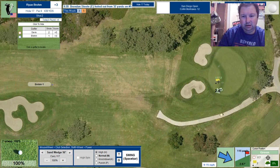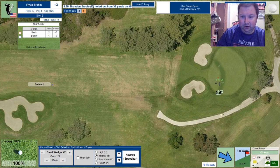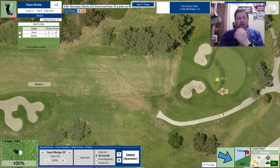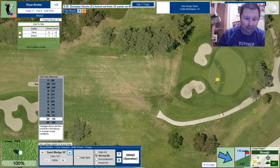Wait, let me see. Let me start over. Sometimes you get to the point where you've analyzed it and you're not sure where your thoughts have taken you. So 119, 120 is about the farthest that we want to go, right? Which means we've got about a 112 if you consider the wind. But then it's uphill a little bit. So we take, say, 115. 115 is our club. That means we do not want the 121. 117 is a little long, but 105, we can't do with that.